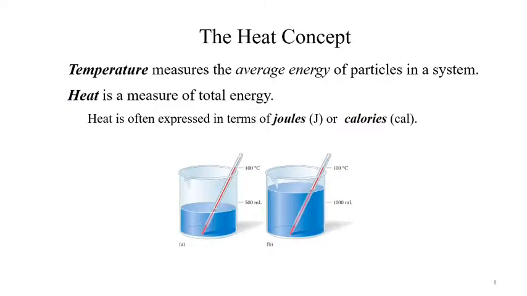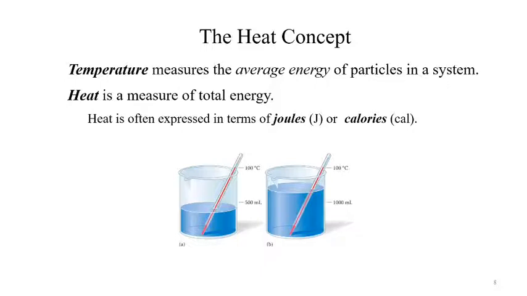Heat. So while temperature measures our average kinetic energy, heat is the measure of total energy. Okay? Because it is a slightly different measurement, we get a different unit system. The unit system that we get for heat is typically in joules or calories. Okay? Depending again on who won out in that particular discussion.